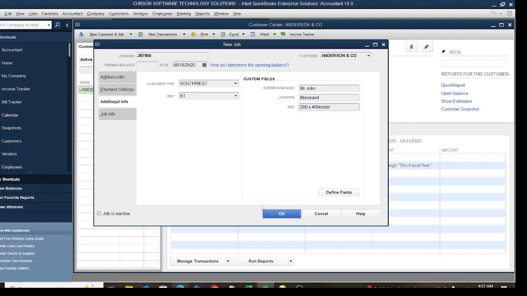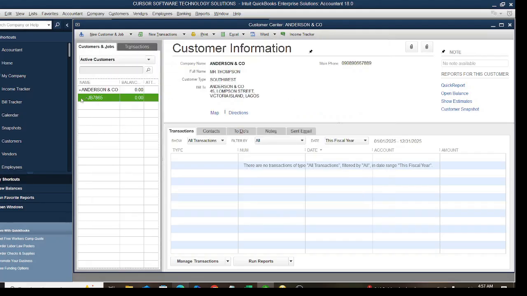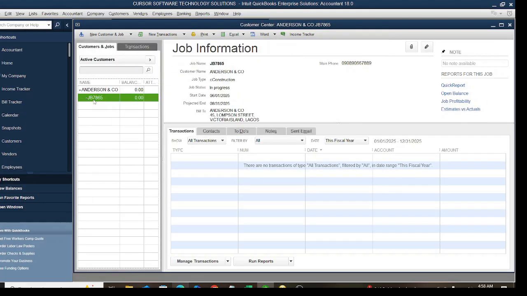After I've done that, I click OK. You have seen that it has put it under that particular customer. If this customer is also bringing other information, I'll still do the same to make sure that I create it. That is how to create all the jobs under a particular customer.